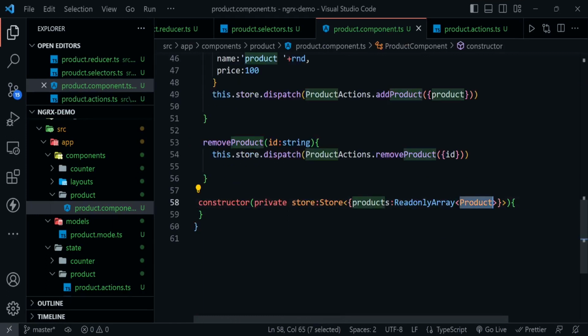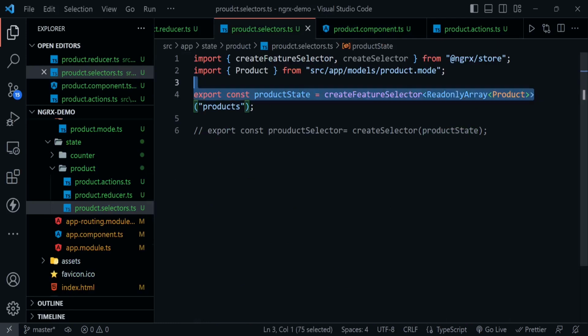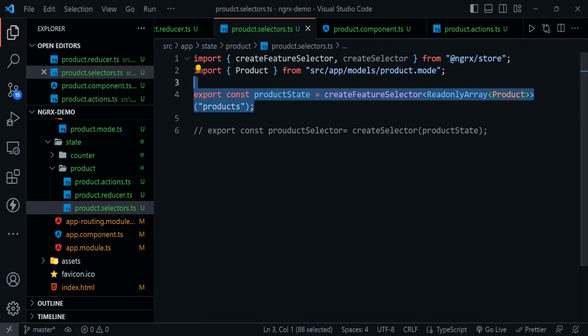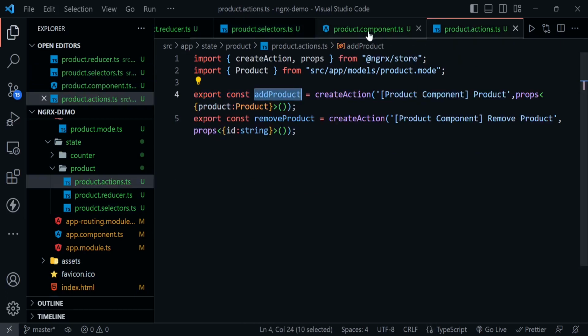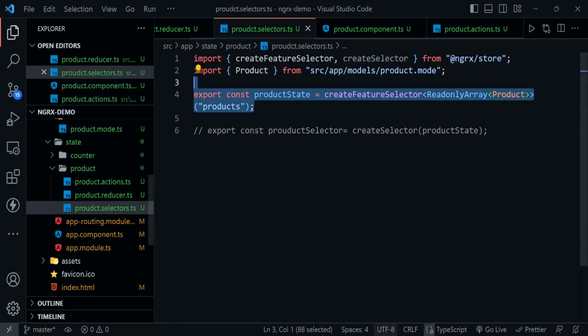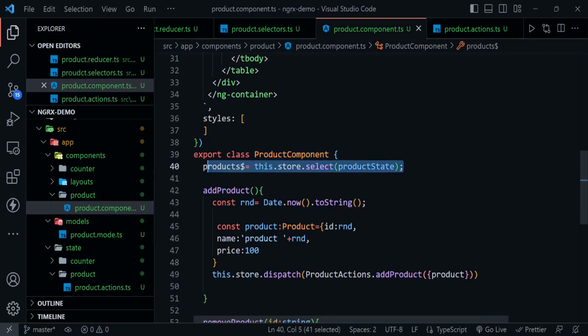So for that we need a selector function that we have defined here. With the help of that selector function, we can access the data from the product store. So with the help of this selector function, we are selecting the data from the store.